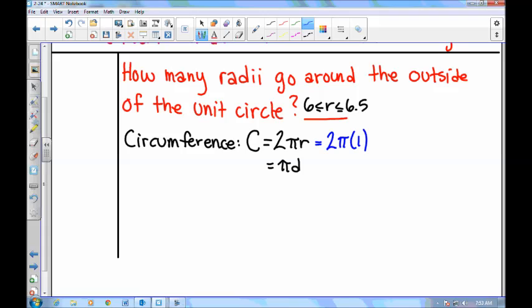2 pi times 1 is just 2 pi. So I'd like you to calculate what is the value of 2 pi. 2 times pi. Calculate it, please. Everyone remember where the pi button is? It's right above the caret. You have to hit second caret. Benito, did you get it? Approximately 6.28. Okay, that's 2 pi's. How much was 1 pi? Approximately 3.14. So 2 pi's is 6.28. So the circumference of our circle is 6.28. So what is a radian then?